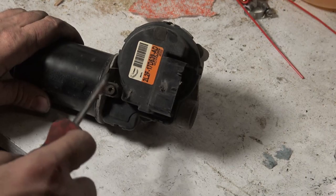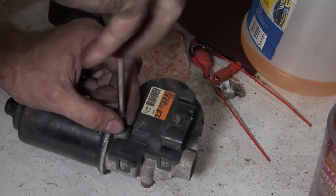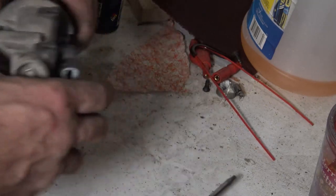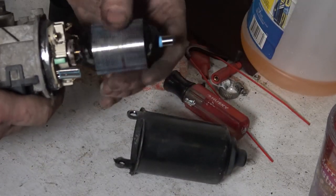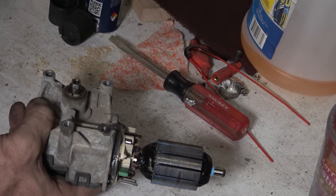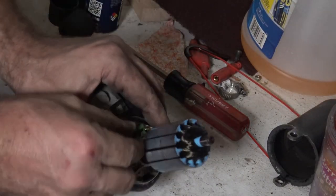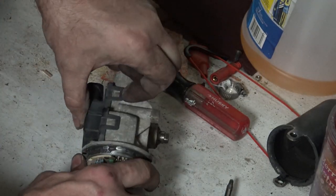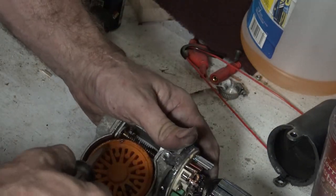Let's tear this old motor open and show you what's inside. Little T25 Torx screws. I'm not sure if this is a factory one or not — I think it is. We've got our electric motor — it's spinning nicely. Big old magnets in there. No bearing in the back, just a little shaft bushing. The brushes seem to be pretty worn. All of these little plastics are probably going to snap off — I ain't that worried about it. It's just going to be a plastic gear in there.